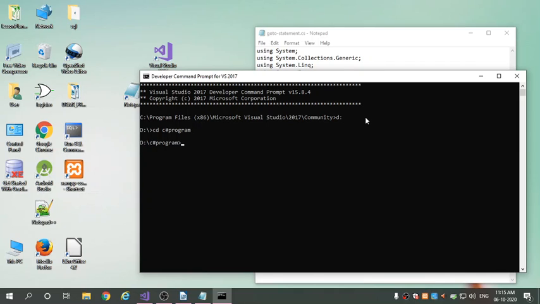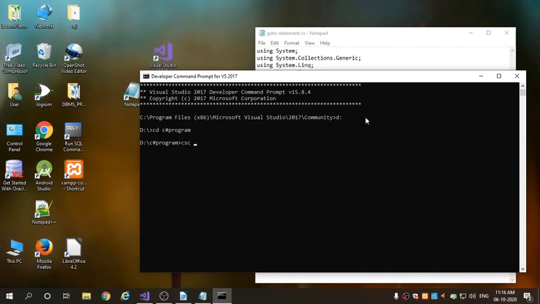After that, we have to compile the file. For that, you have to type csc for the compilation and give the file name, goto statement.cs, with the file extension .cs, and press Enter.